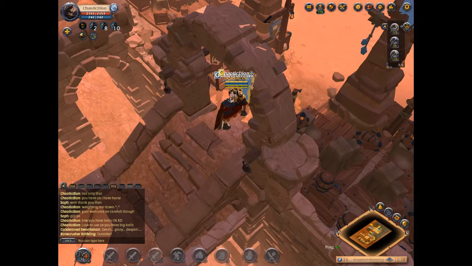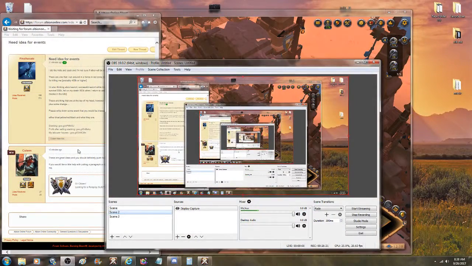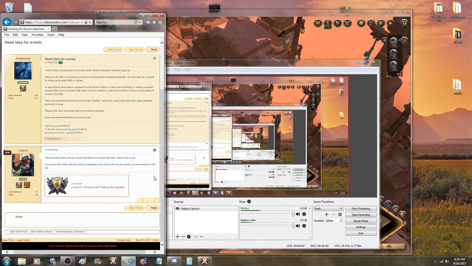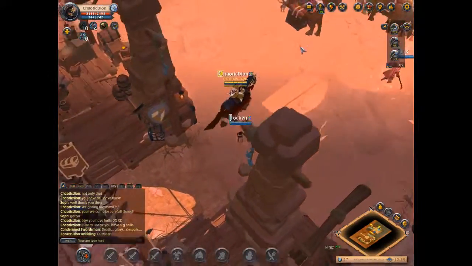Well, I got a thanks on these ideas, but nothing else. It's just a thanks I got for these ideas. See, look, I'm gonna show you right now. Nope, that's not it. This is it. It says they are great ideas and you should definitely push forward with them. Best of luck to you. If you would like a little help putting a paragraph or two of story to fit with your event, you're welcome to PM me. I might do that. I'm bad at English. Horrible at English. I've got all these books of English in here and I'm still horrible at it.